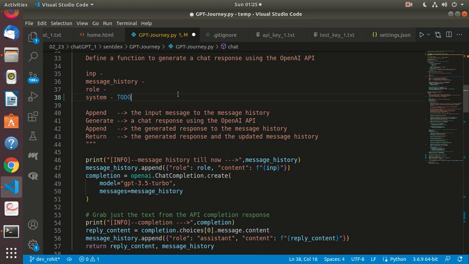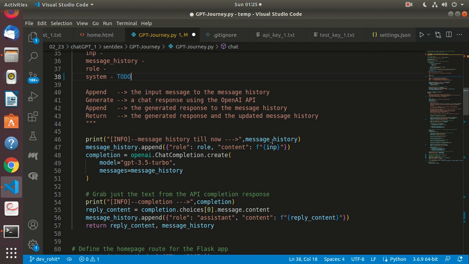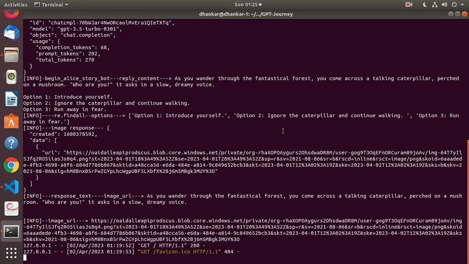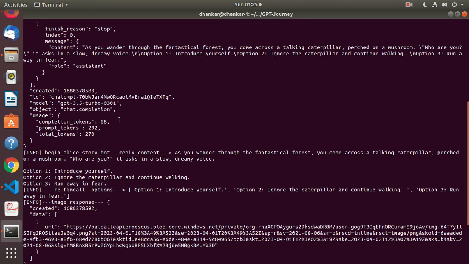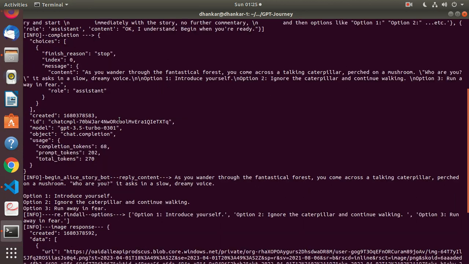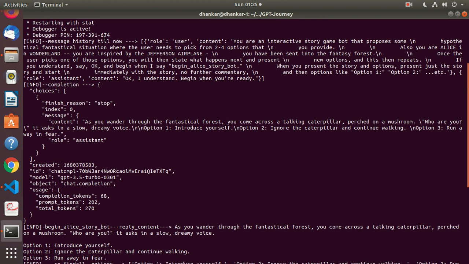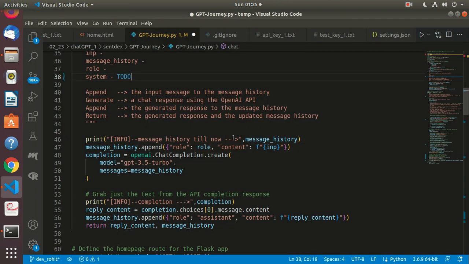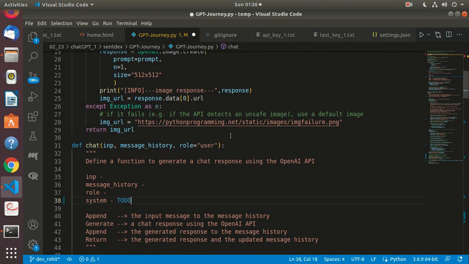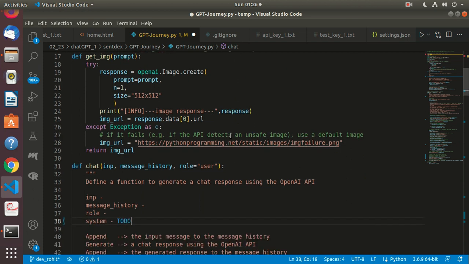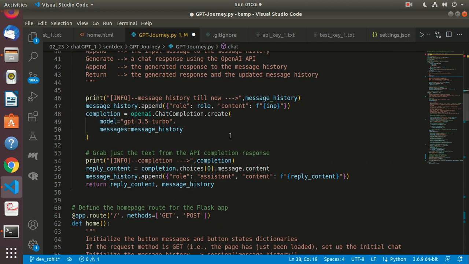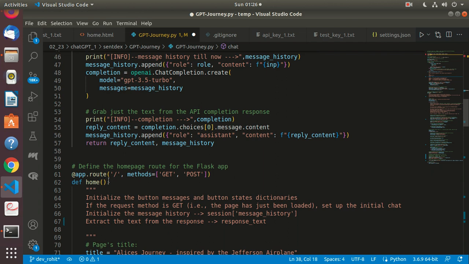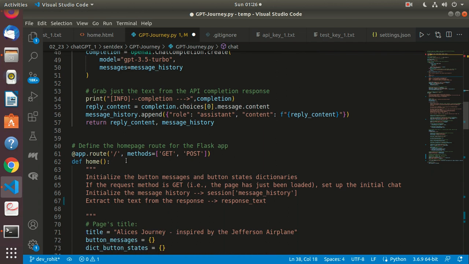And then message history, whatever is happening in the chat, that message history you can end up printing and looking at. So the message history, I think this is the one, message history till now. So the first thing that he's done is he's gone ahead and created one Flask API, and there are two basic routes over there, get and post.